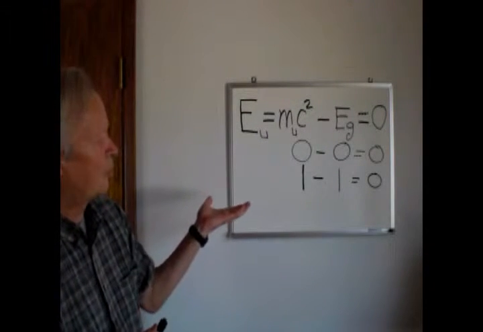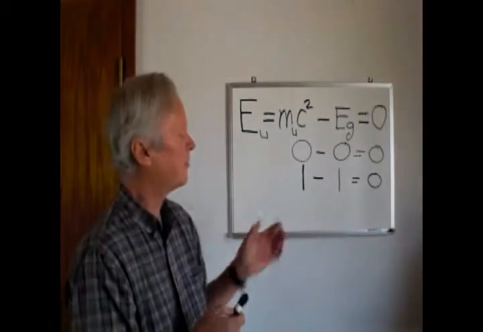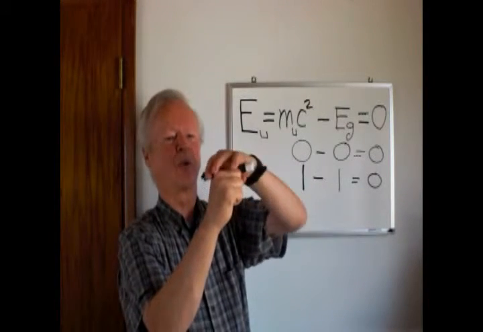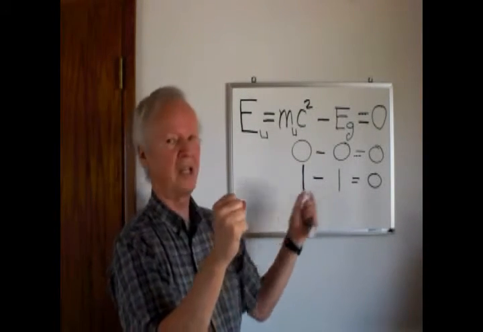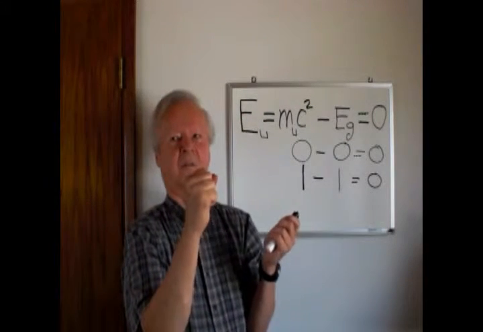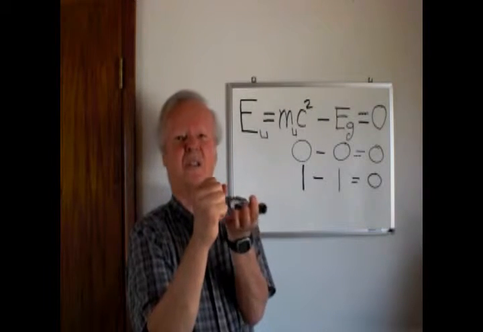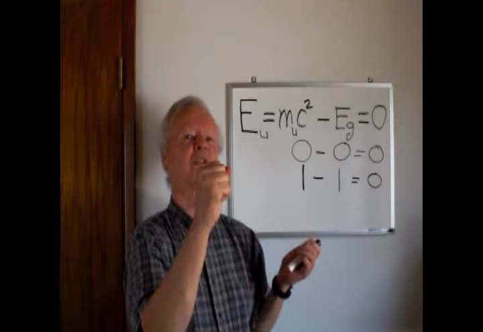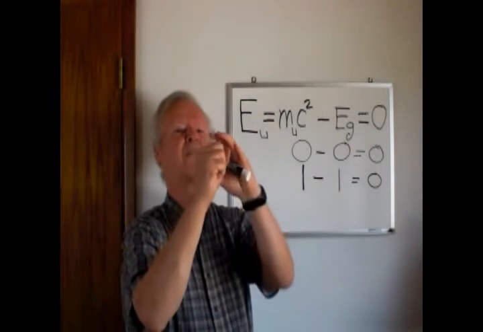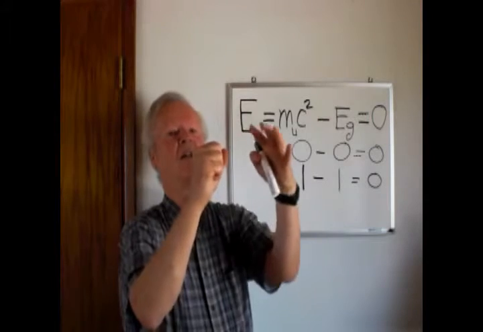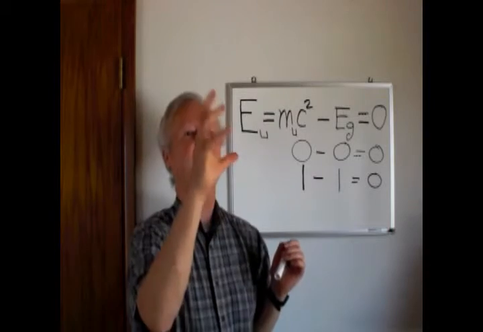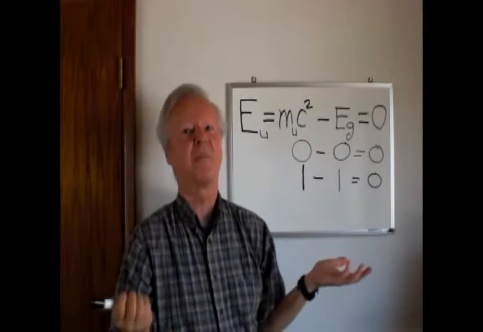Now, once this event happens, we have a very small region in the universe where we have some energy content. We have positive and negative, but we have nothing around it. So there's nothing. It's like having a balloon in a vacuum chamber. When you do that, that balloon is going to expand very rapidly. Same thing is true about the universe. If we have a very small, tiny universe with nothing around it, nothing to cause any pressure, we have internal pressure on the inside, it's going to expand very rapidly. It's going to expand into what we call a Big Bang.